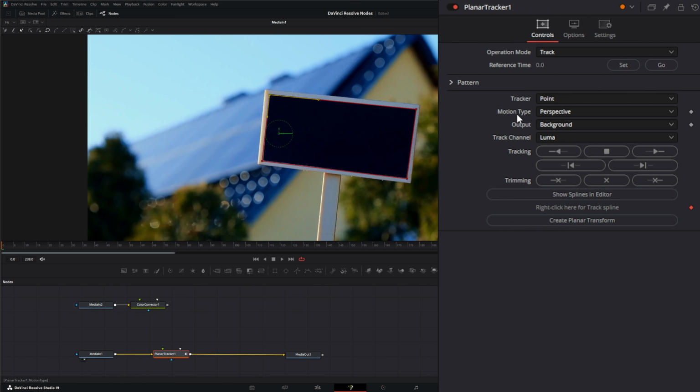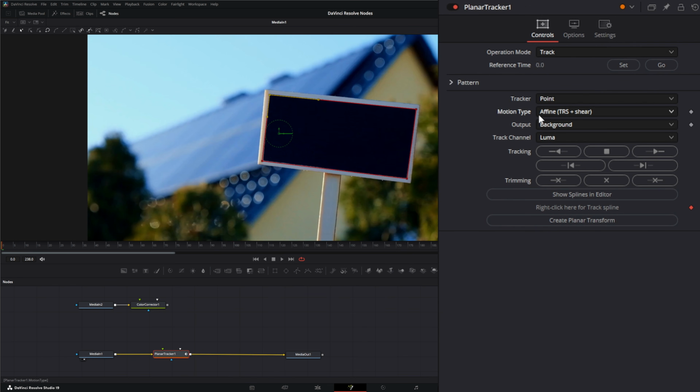Now, within our motion type, this dictates what we're going to track, and it's cumulative. So if we're only tracking translation, which is our X and Y, we would use that. If we're tracking translation and rotation, meaning X, Y, and it's rotating a little bit, we can track translation, rotation, and scale, meaning it's moving on our X and Y, rotating a little bit, and possibly zooming in and out.